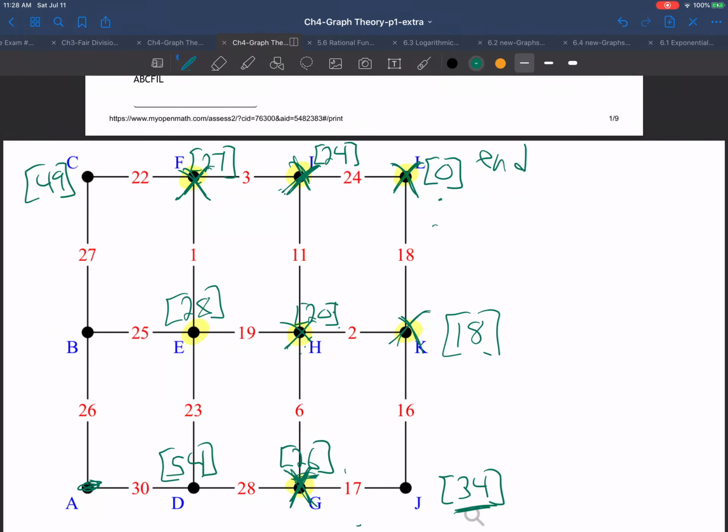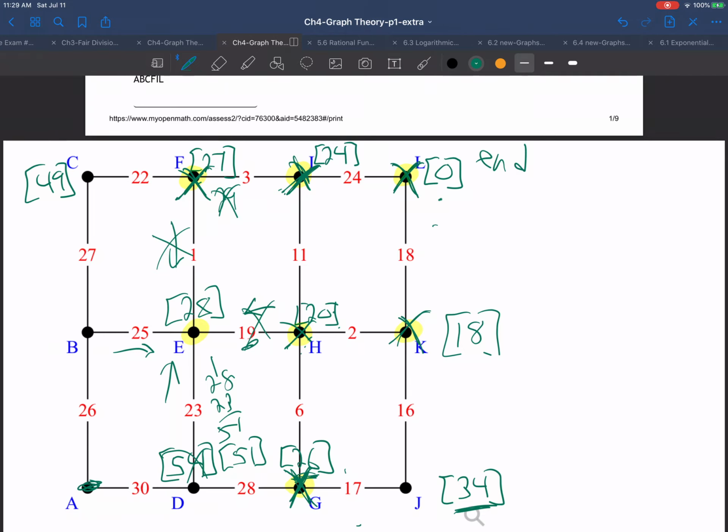Now look at every road coming into E. That one, that one, that one, that one. There's a lot of roads coming into E. Add them up. 28 and 19. No, that's way more than 20. Forget about it. 28 and 1 would be 29. No, that's more than, so forget about it. 28 and 23, what's that? 51. Oh, yeah, that's better than 54. Yeah, so I'm going to cross this out and put 51 there.